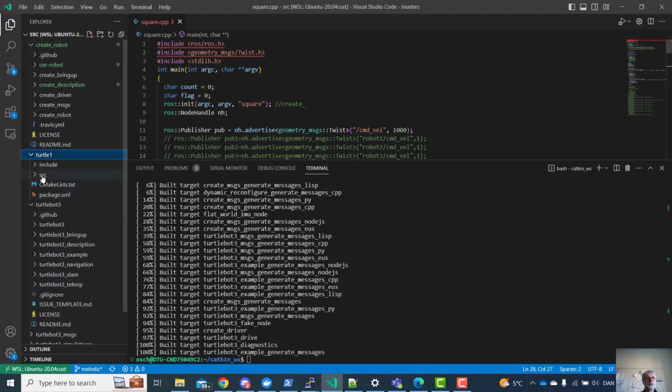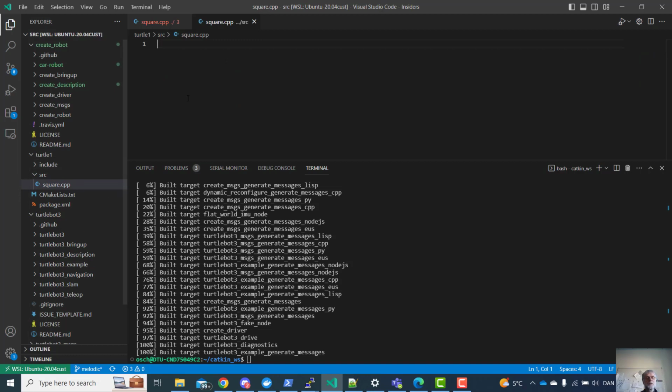Then we open this folder by clicking on it, so the pointer here is pointing down, and then we use New File, and then we give it a name. It could be square, as the turtle is going to run in a square, and cpp for the type, and then it is opened.